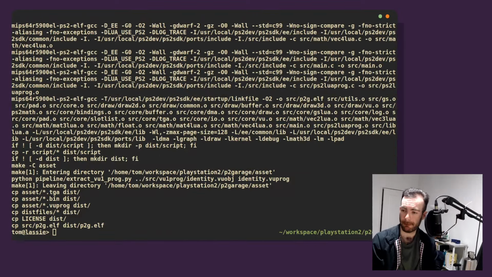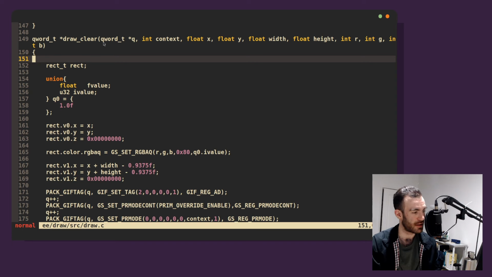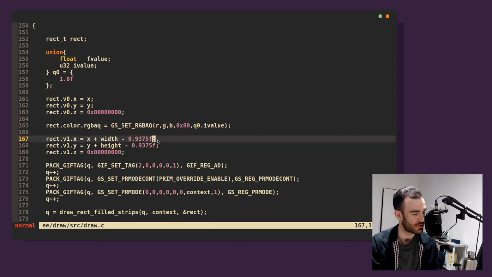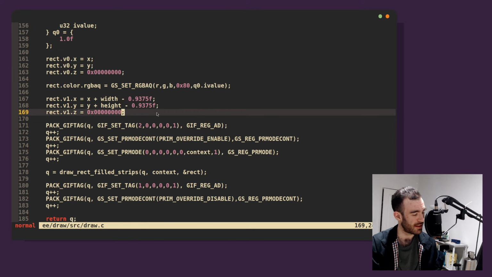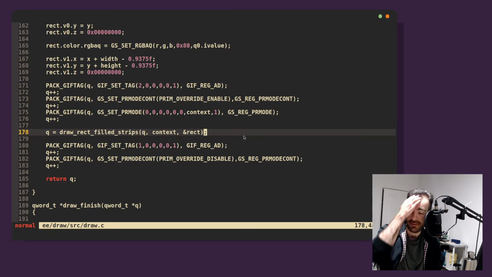There we go. Is my function multiplying those values by 16? I'm just calling the PS2 SDK function, which should be doing it. I think this does the conversion properly. I assume so. We'll find out in a second.